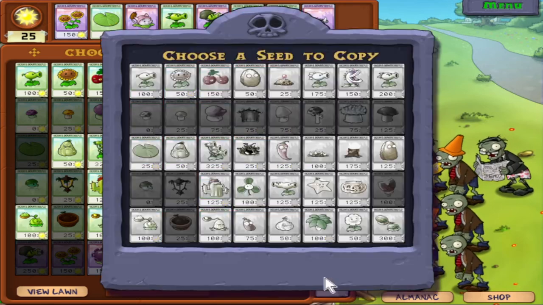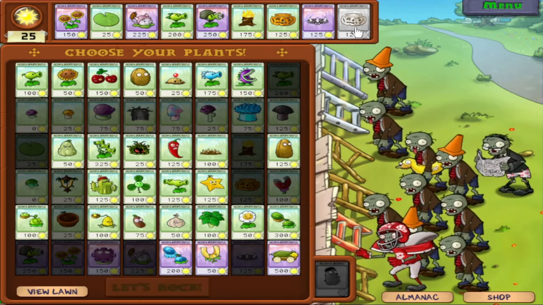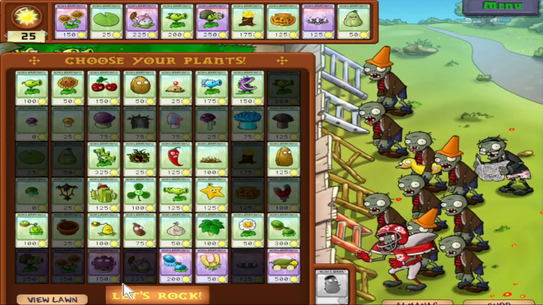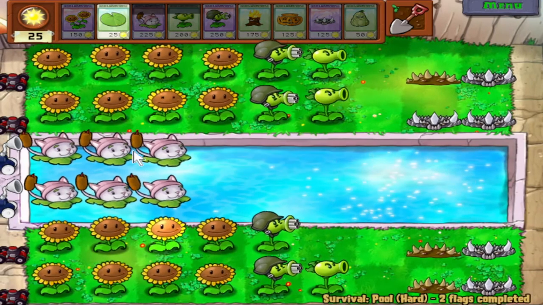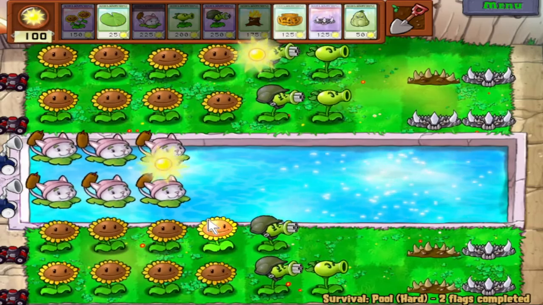I'm gonna do Spike Rock, and I'm gonna do Imitated Pumpkin for this. Actually, no. Just in case Football Zombie shows up, I'm gonna want Squash. So for a quick kill if necessary. I don't think it will be necessary, but you never know.